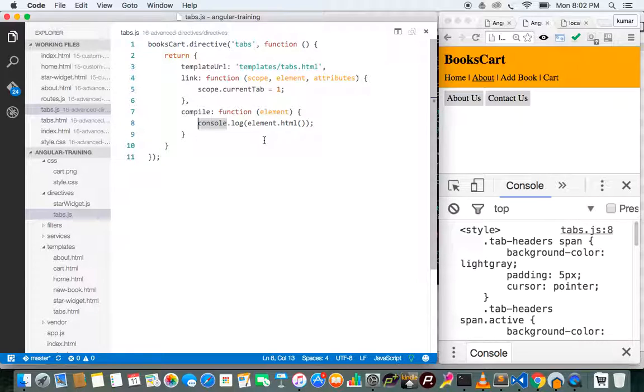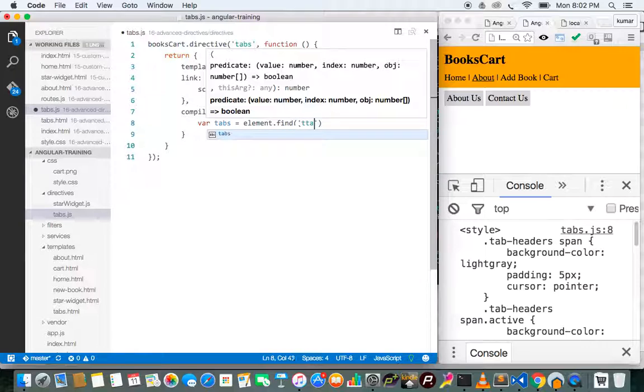So we will use this element and some jQuery code to convert the templates which we have to the template which we want. So let's see how we do that. So first of all, we will do var tabs equal to element dot find tab.